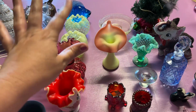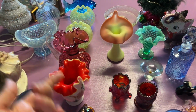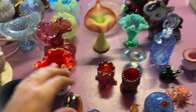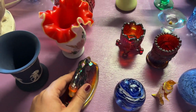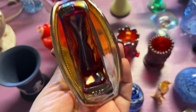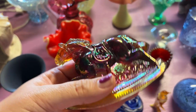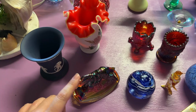We'll see, because yellow's kind of hard to find in glassware, but not so hard in depression glass. But it's an interesting shape. It's not like a plate or a saucer. This will probably be a flat price. Then we have Rocky the Rocking Horse. He does have a nice glow to him. See, it has his name right there. It says 1981 on the bottom. Very cool piece of glass. Will look cute at Christmas time.